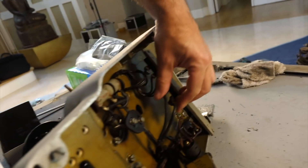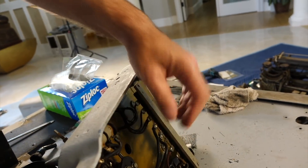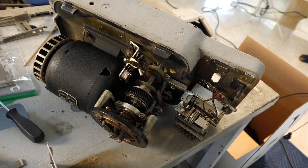Our next difficulty is going to be dismounting this thing, because the harness is soldered in. There is just no way to take this apart and get the base for refinishing without completely taking the wiring out. And Carl was pointing out that we have an even bigger problem down here, because we'll have to take all that out to refinish the desk. This is all wired through holes, so we have to unsolder everything.